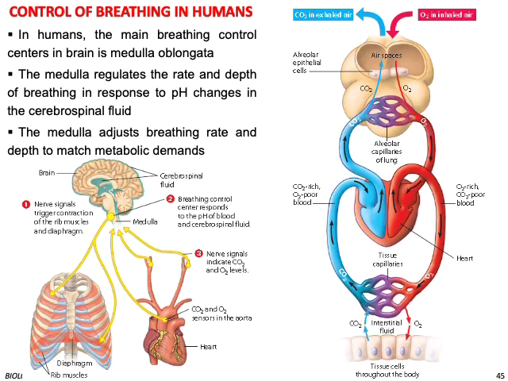In the tissues, you have a high pressure of carbon dioxide and a low pressure of oxygen. That's why the oxygen tends to move from the vessel to the tissue, while the carbon dioxide tends to move from the high pressure in the tissue to the vessel. Soon after that, the oxygen-poor blood is collected by the vessels, represented in blue, to the heart to again do another round of circulation through the lungs to get oxygenated, and the carbon dioxide is exhaled out.